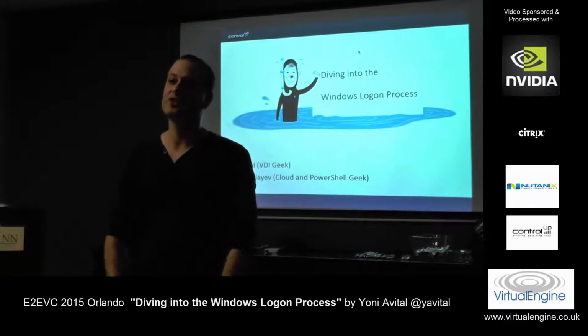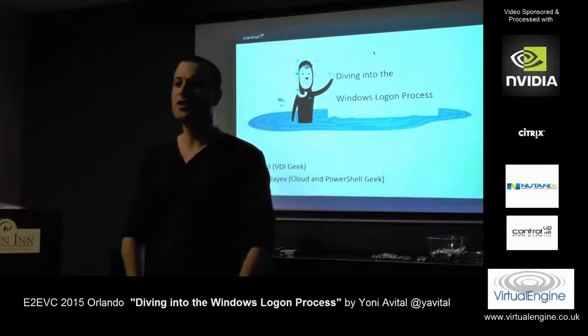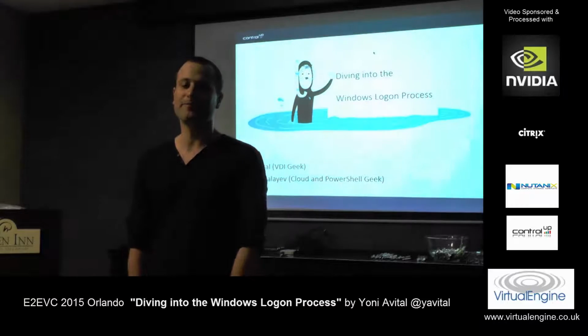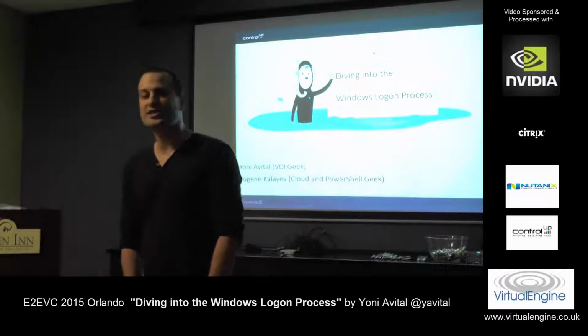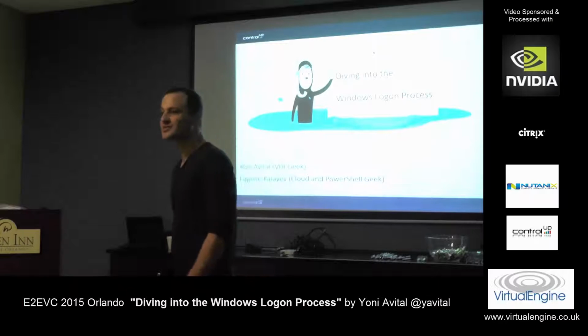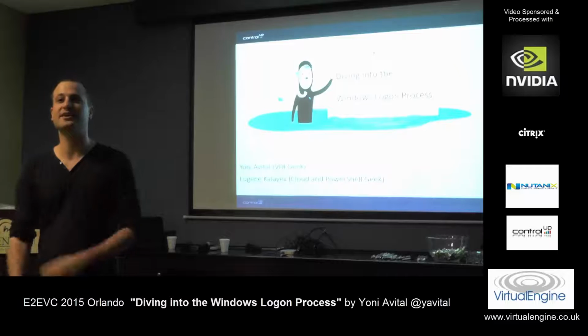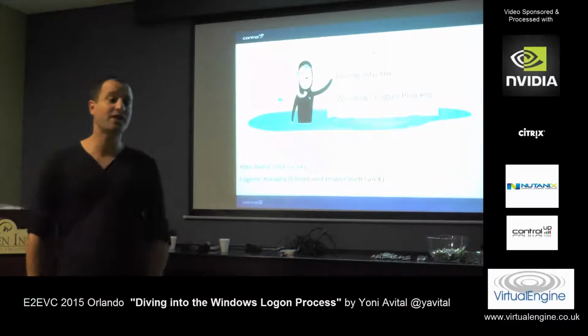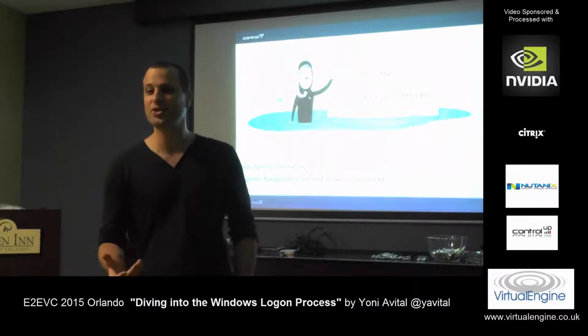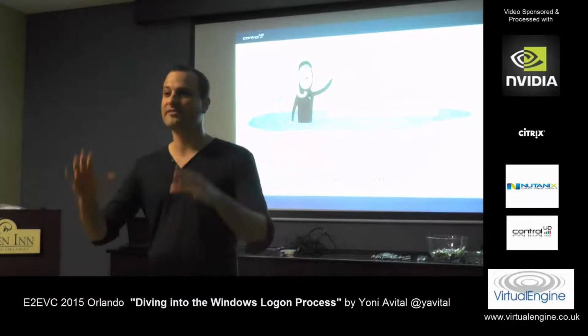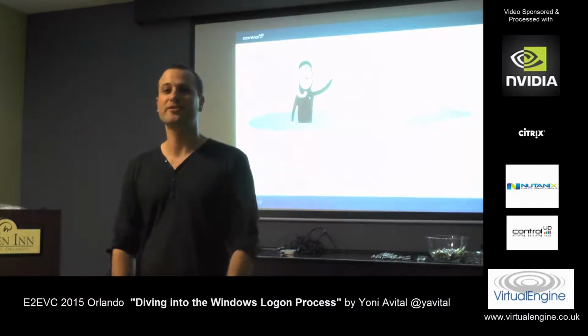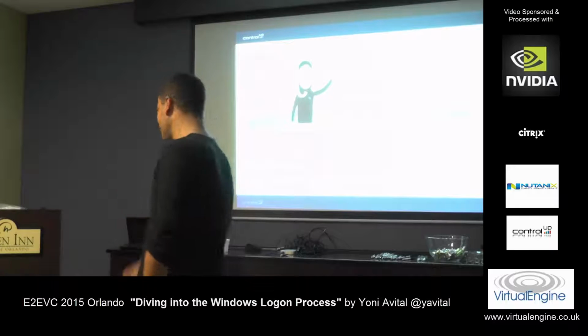I'm going to describe how the Windows Logon process works. So it's a deep dive, but it's not a crazy, super deep dive. So no APIs or stuff, but simple things any one of you can do to figure out why the Logon process is slow, how to troubleshoot it, and get a higher level overview of what's going on there.